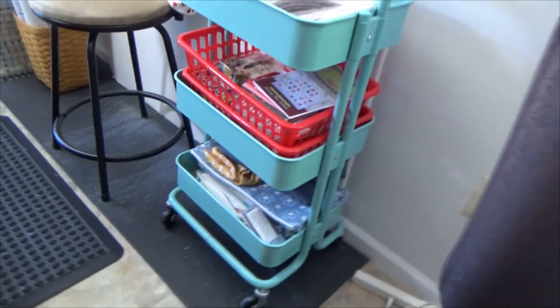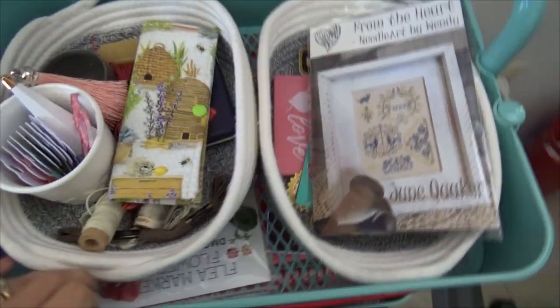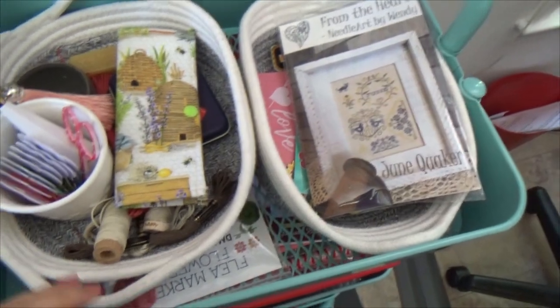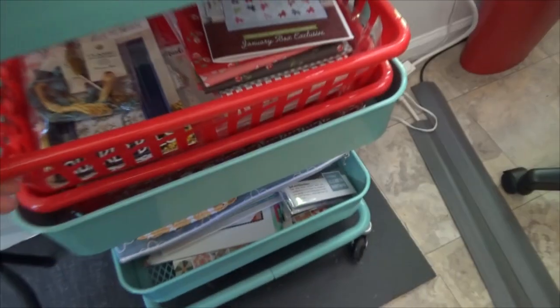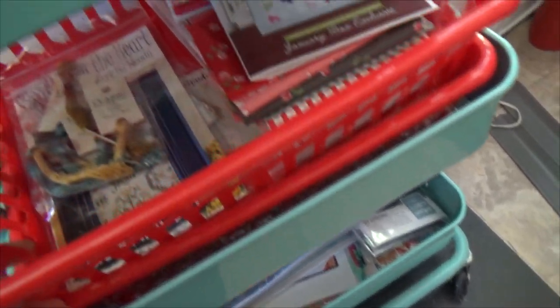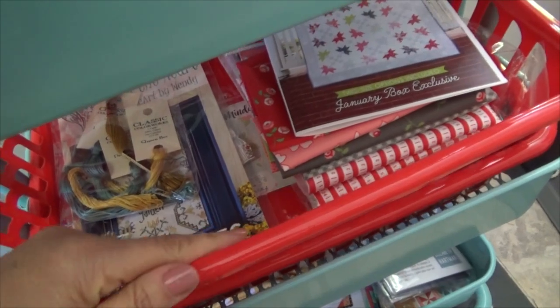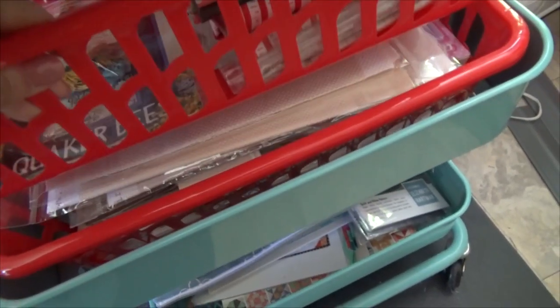And then over on the last one, cross stitch in the top, this is where I'm using all the time, so if I move it, I'm just not going to cross stitch as much, so this will stay up here. But below I've got stacked bins because I had taken the one out of the other case, and so I need to figure out what's going on here.